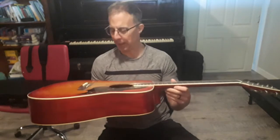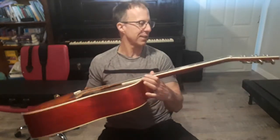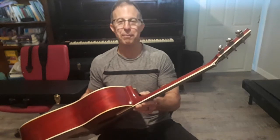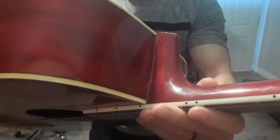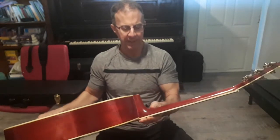I don't think it's worth too much, but we're going to strip it down, and I'm going to try and make it playable again, and maybe I might even get one of those pickups so I could use it live at a gig. But as of right now, it is what it is. It's an acoustic guitar that you'd use at a campfire or at the cottage or a house party, and it's in pretty good shape. But I don't know if you can see that, the white binding is all yellowed. I don't know if that'll come off. I'm going to try some different products and see if I can take that stuff off. Maybe I'll give the guitar a good polishing.